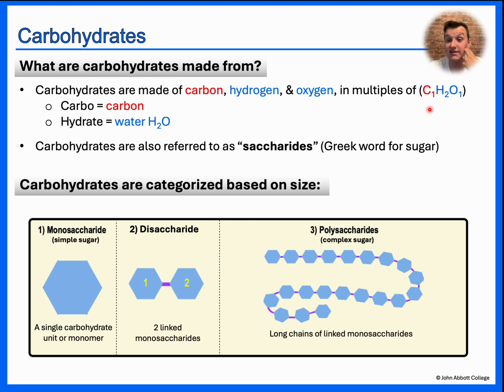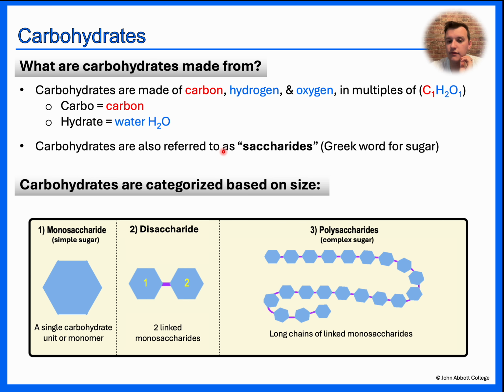So it's always in these proportions, and it's because of the ring formation and a bit of chemistry that they follow this pattern. So look at the name. Don't memorize things. Always look at the name. Carbo equals carbon, right? So these are made of carbon. Hydrate sounds like water, right? So it sounds like H2O. These are made of carbons and hydrates, water, right?